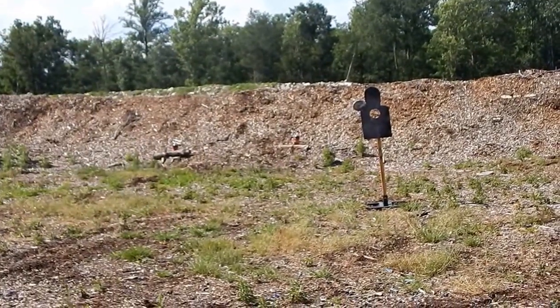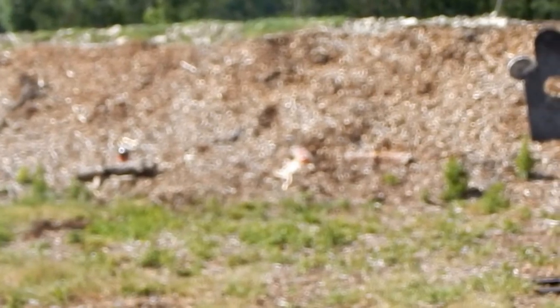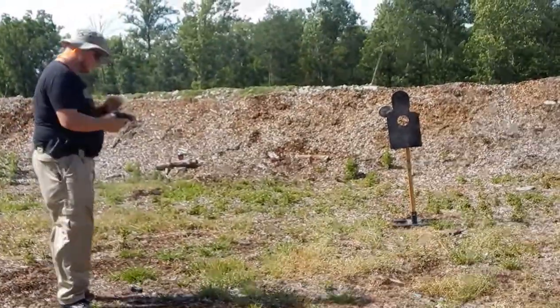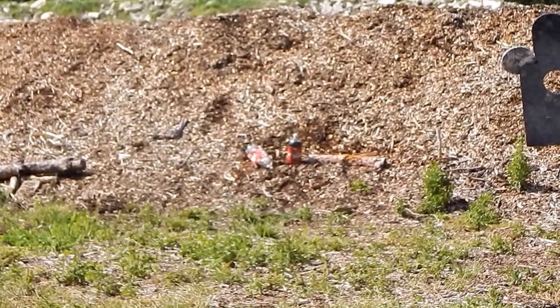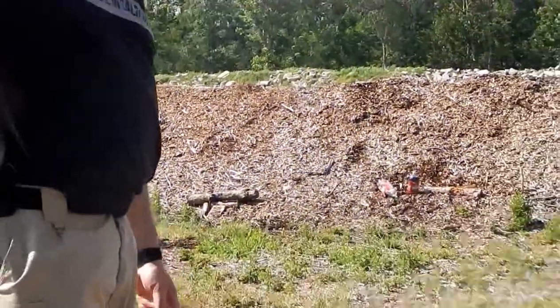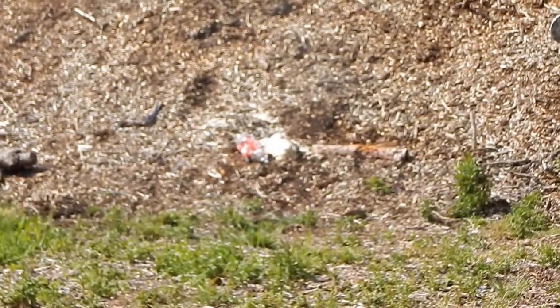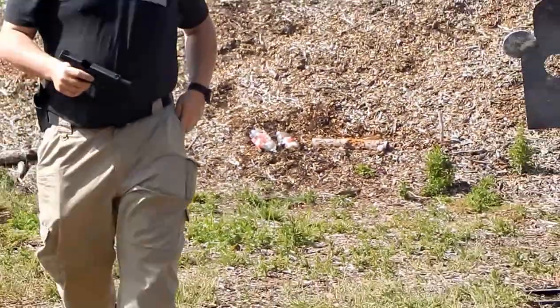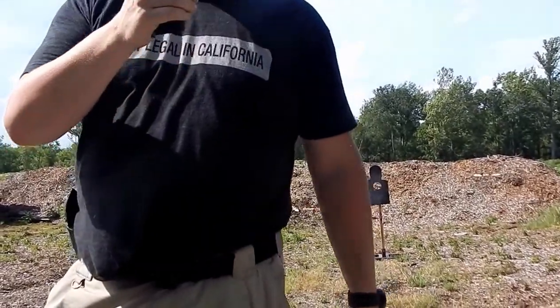Okay, so here we go, guys. All right, so as you can see, our other Dr Thunder minion has come up to try to help his wounded comrade there. We're going to take care of him too. So I brought the Longslide out. Let's see if we can take him out next. Here goes. So, as you can see, RDMF J1, RDMF J2, Dr Thunder 0. That's it for today.